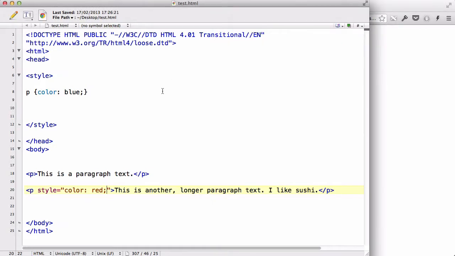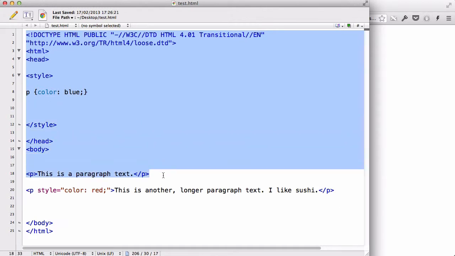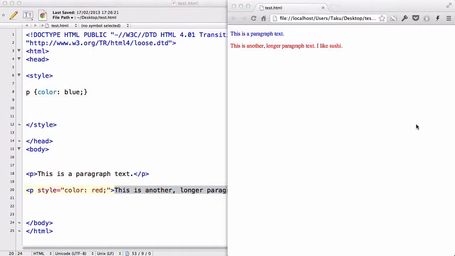Now CSS prioritizes the newest, lowest CSS declaration. So basically documents are read from the top to bottom, so the place I'm highlighting is being read. So the p color is blue is being read, so this one is going to be blue. But then, because before it just reads the p tag, they read the style attribute and say the color is red, this overwrites the p color equals blue declaration and gets prioritized over the first one. Therefore, this text is going to be displayed as red. This is one way in which you can combine internal style sheet and inline styles so that you can customize how you want your HTML to look.